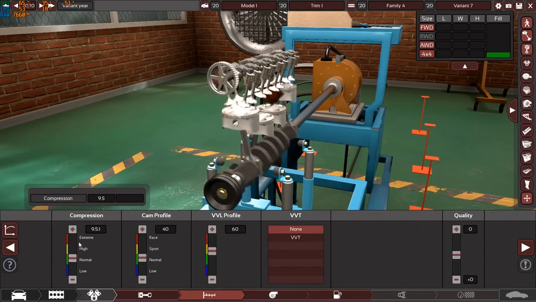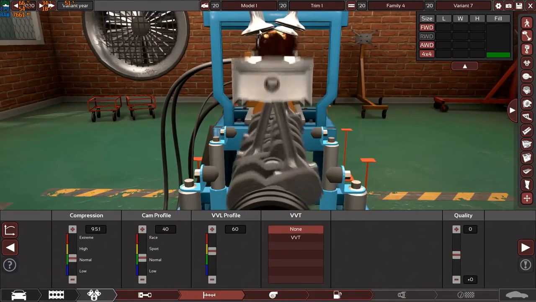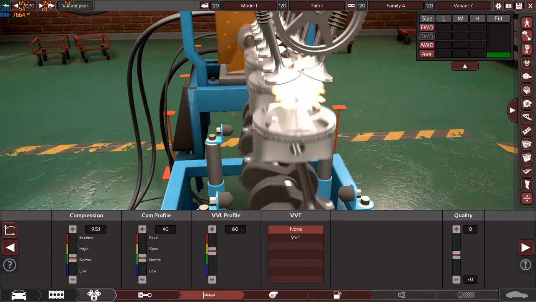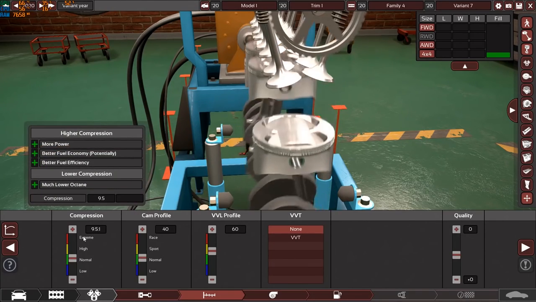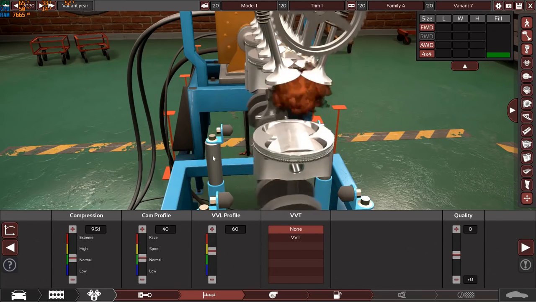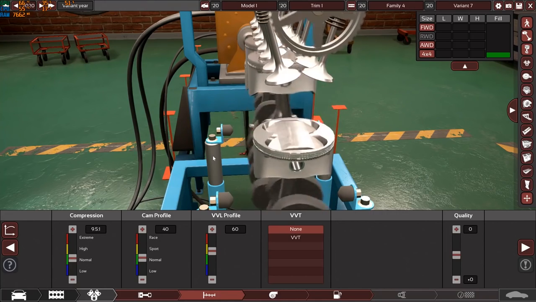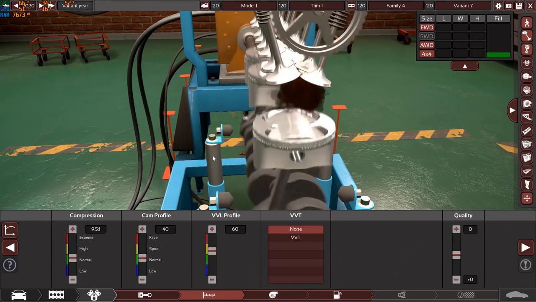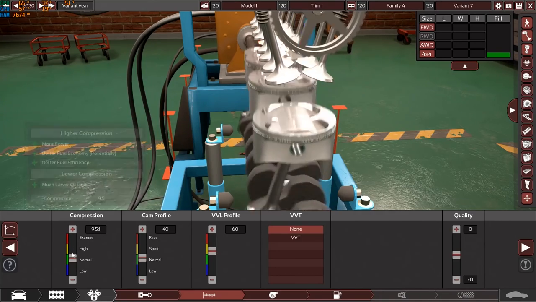Compression ratio. The compression ratio means the ratio between the gap between the top of the pistons and the valves. So the higher compression, that means the closer the top of the pistons will come to those valves, and the higher compression, that means a very, very high compression ratio. That means the engine will get more efficient, it will produce more power, but you need a high amount of octane fuel. You need very, very high octane to run the engine without facing any knocking or detonating issues.